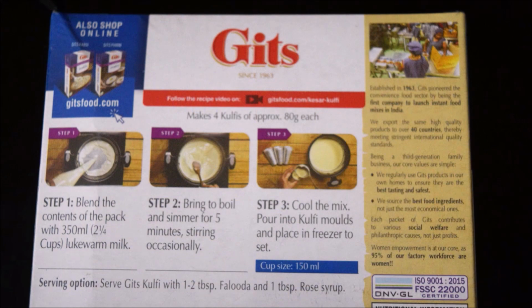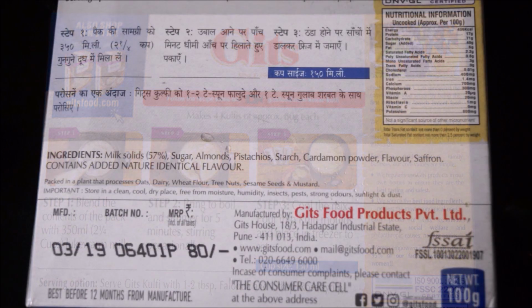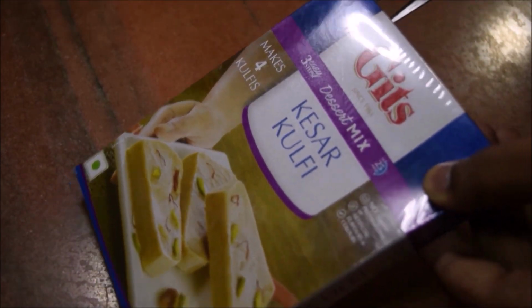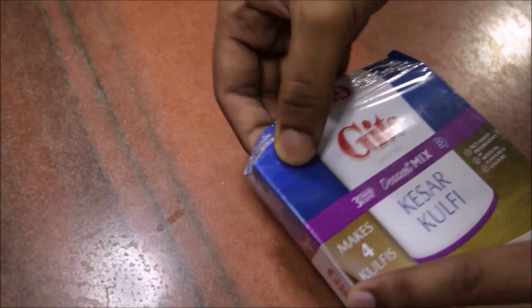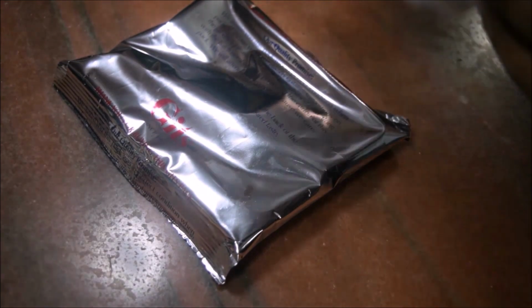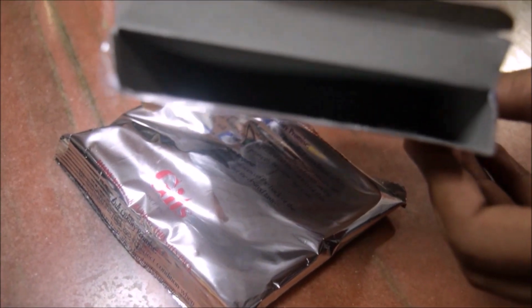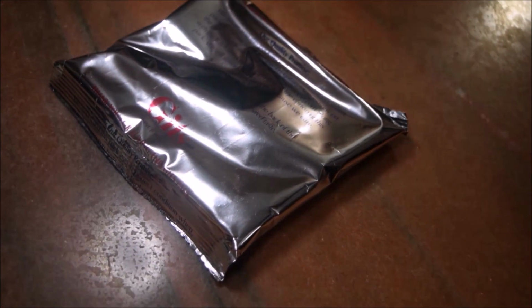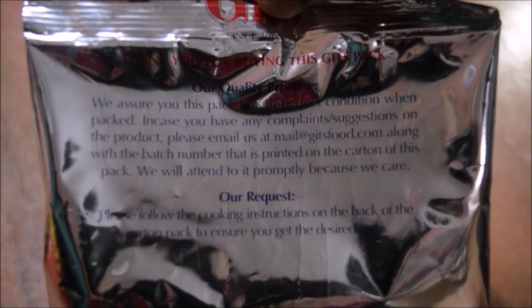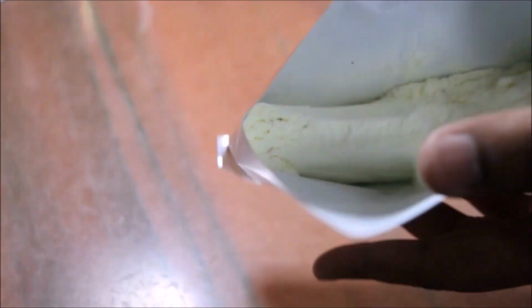Today we are going to show you how to make kulfi out of Gits Kulfi mix. Let's see what are the package content. Inside we get only a single pouch. The pouch has something written on it. You can pause the video to read it. And here is our kulfi mix.